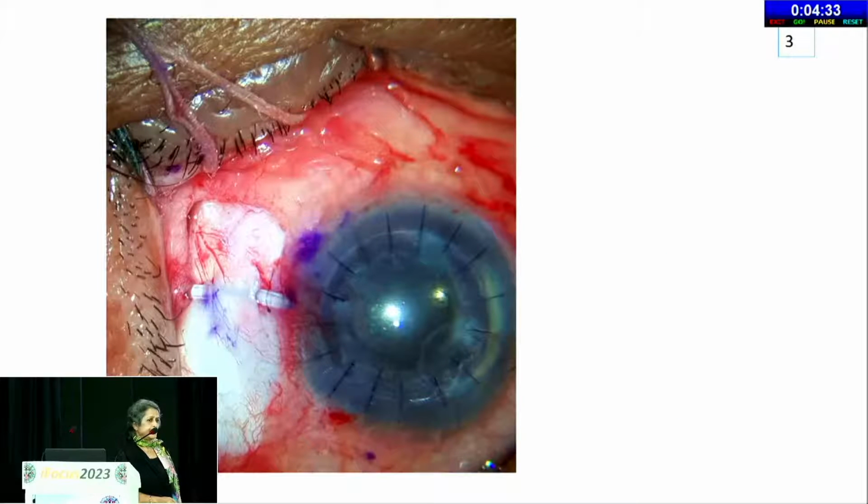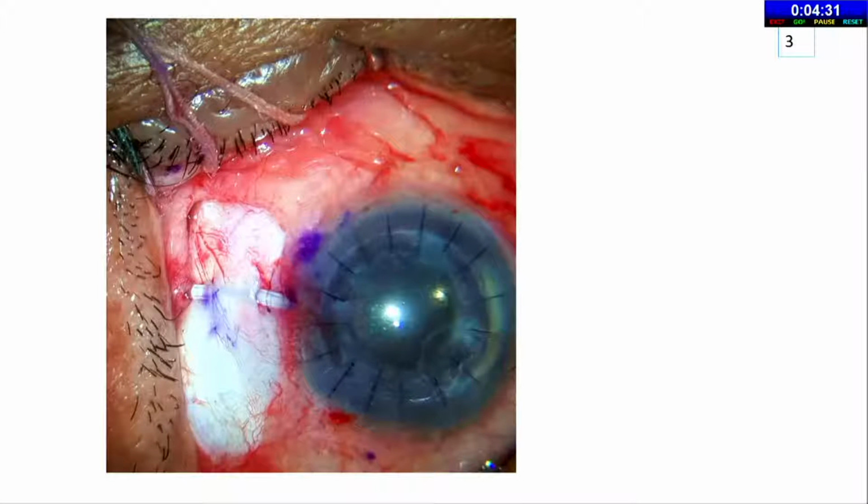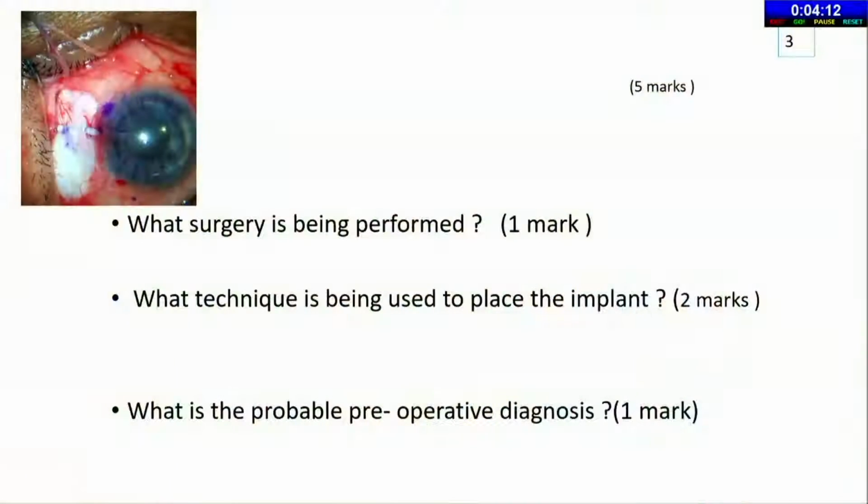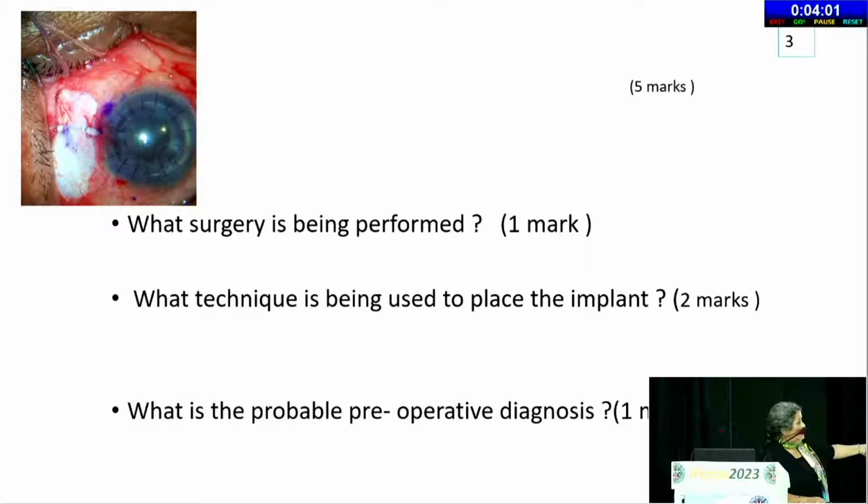Okay, so this is another surgery. This is an intra-op picture. I haven't completed the surgery in this. Seen the surgery? Okay. So which surgery is being performed? Simple. PKP is being performed. Really? See the scar marks? It's an old PK. Tube shunt is being performed. Why would you perform a PK with this? Or if you're saying combined surgery, look at the scarring. It's an old PK. It's not a fresh one, okay?